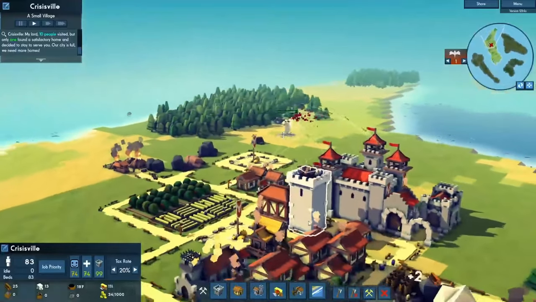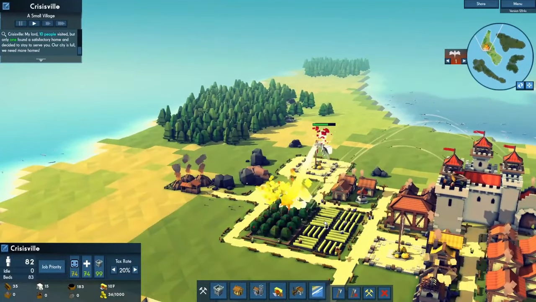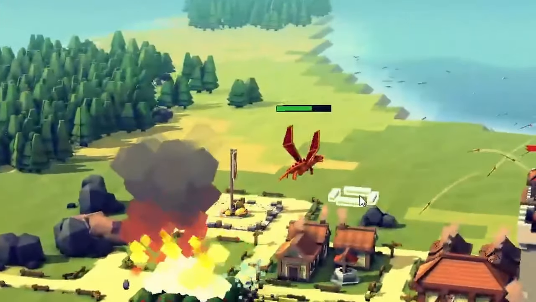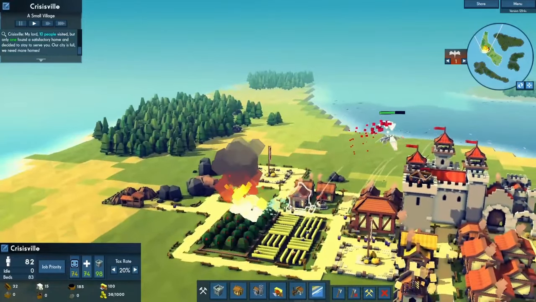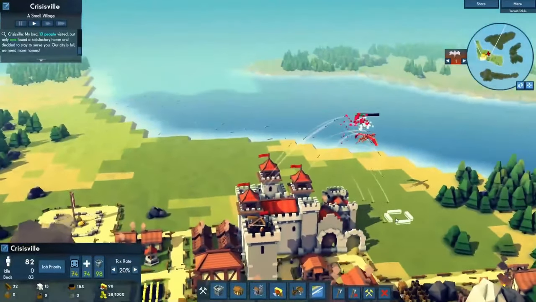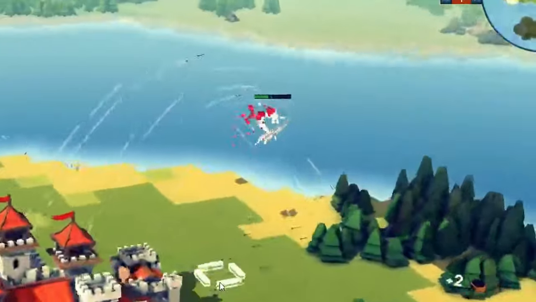Keep is doing the damage. No, don't burn my orchard. No, no. Not even at half health. Oh, good. They're putting it out. Okay. Crisisville. This is nothing for us.